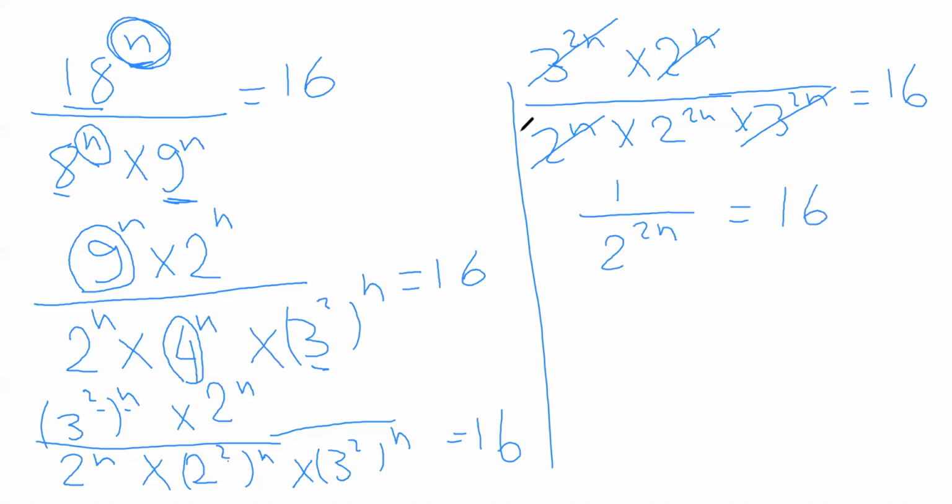Okay, this one I can take up by doing what? I want to take the 2 up, 2 power 2n. Multiply? No, I want to change 16. If I want to change 16 to be 2 power something, it will be 2 power what? 2 power 4 equals 16. And here 1 over 2 power 2n.